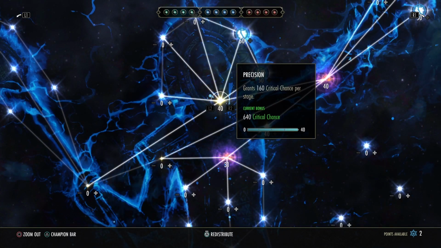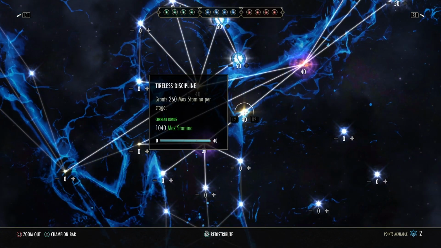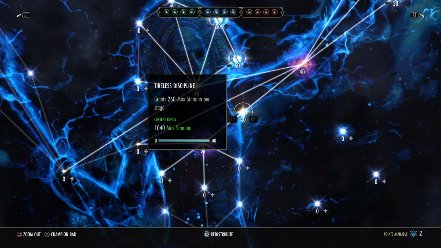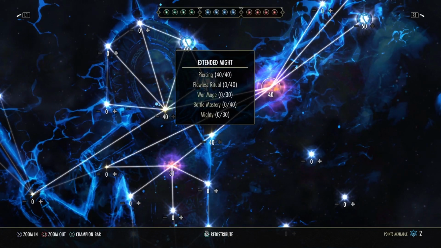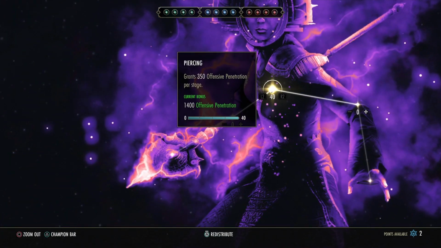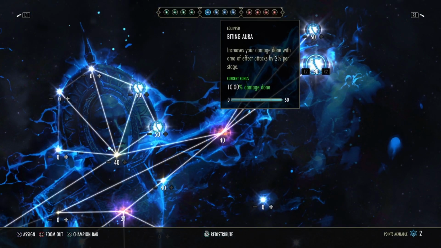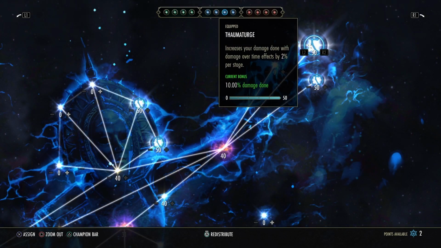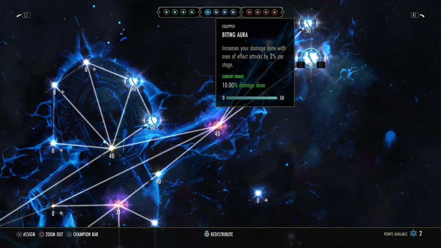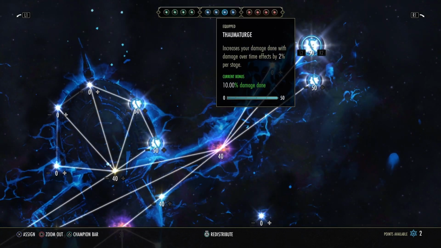So what I would say is prioritize precision, because that's just a passive. Prioritize tireless discipline. It's just a passive. Gives you extra stamina and you get extra weapon critical. Right here, 40 into piercing. If you can't put a full 40 there, put whatever you can there. But you're going to want biting aura and thaumaturge slotted. So this is your damage over time effects, and this one, the area effect attacks, that's going to increase your jabs. This one is just for all your other dots.